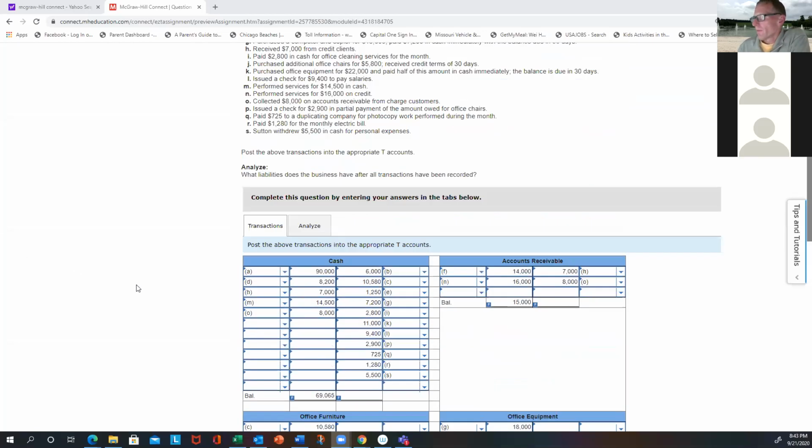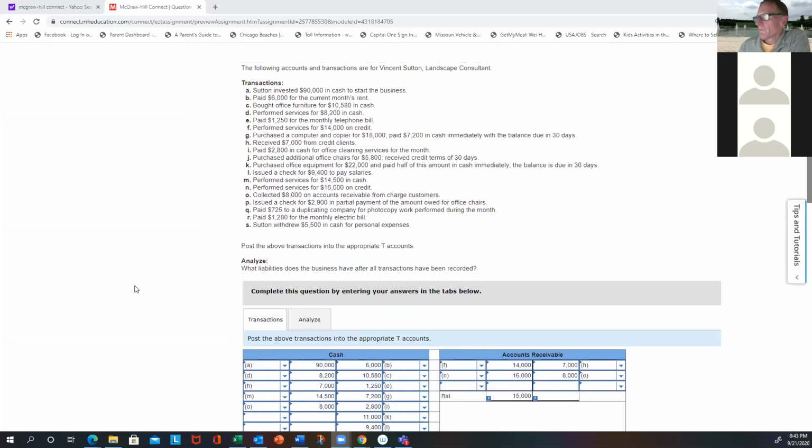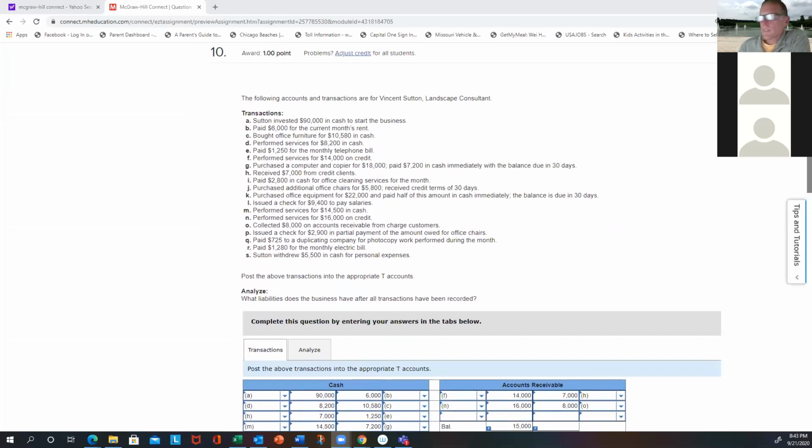Okay. All right, so again, last thing I'll say, and then I'm going to pull up the textbook problem. The actual test problem, this is a long problem, by the way. We have transactions A through S. I wouldn't expect the test problem to be quite this long, but these types of transactions are what you're going to have to be able to do on the test. You'll have to do the same debits and credits. They'll give you the T accounts. You just have to enter it in the appropriate debit or credit, okay? All right, I think I've said enough about that.